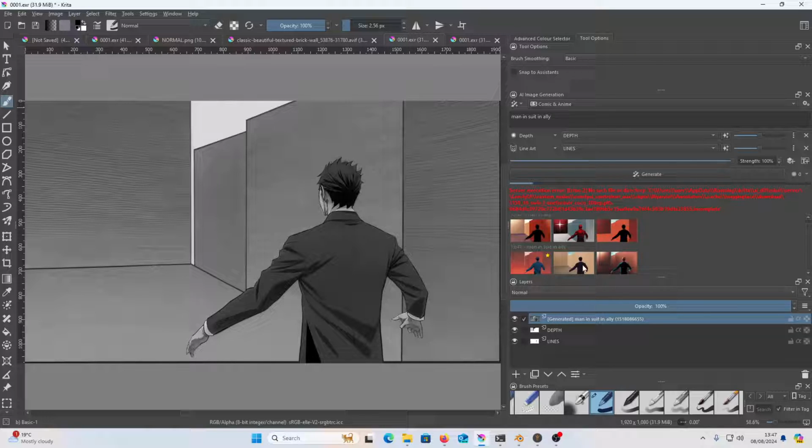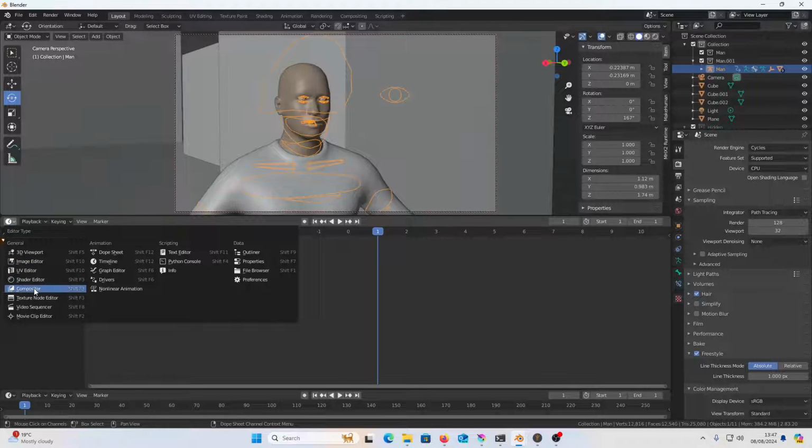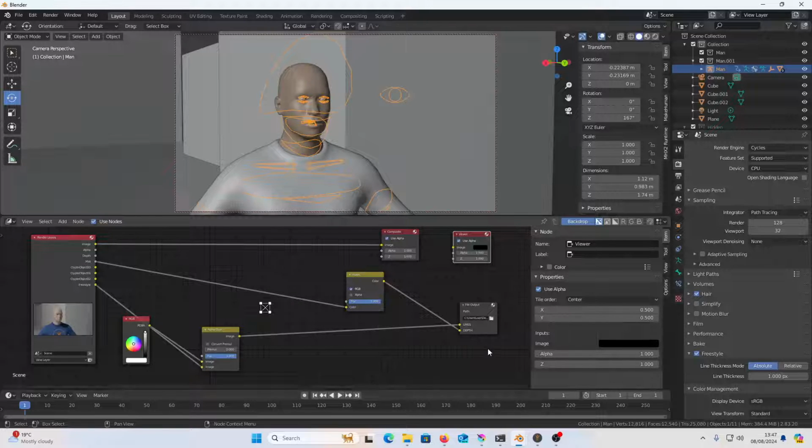You can just set layered EXR and then link it all up in Blender, as I've done in the compositor here. So you can keep adding channels and save it as one file, then import that into Krita, make sure it's 8-bit, and then you can apply different ControlNets to your generation. Okay, that's it.